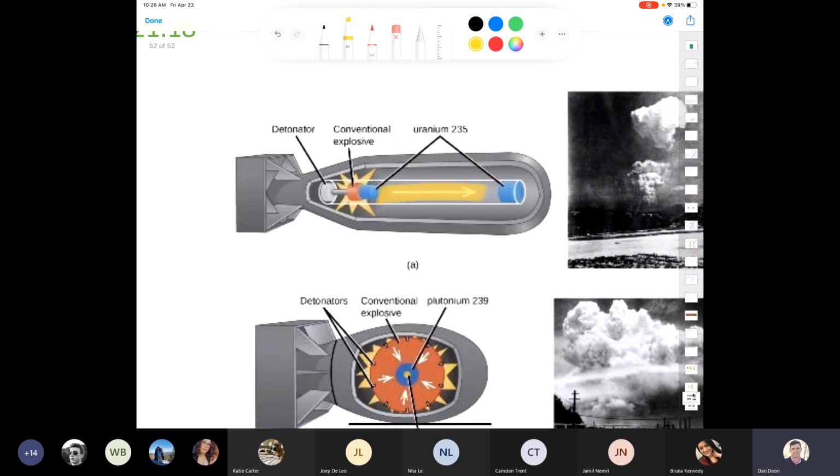So here's the distance between them, and all they did was just have some TNT. Very simple, right? All you have is a detonator and some conventional explosion. I don't know if it's TNT or not. That's neither here nor there. But let's just say it's TNT.